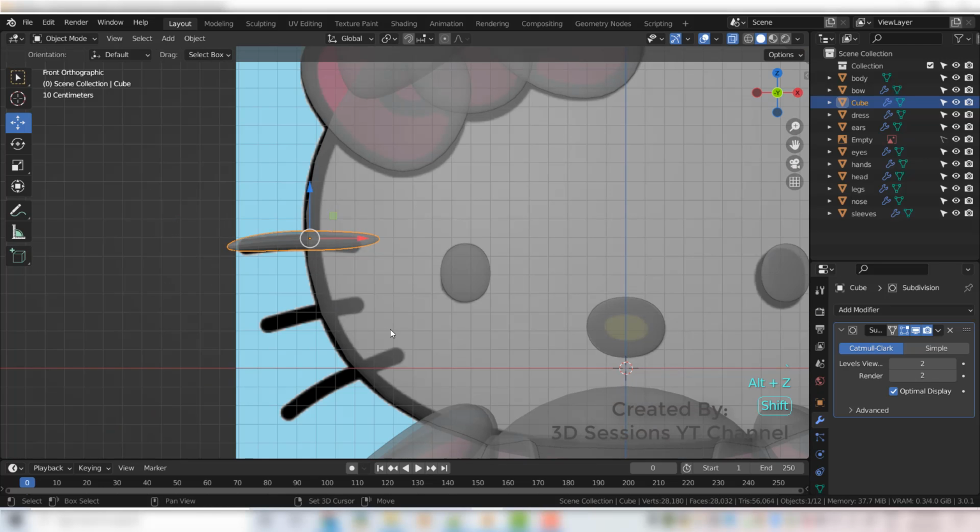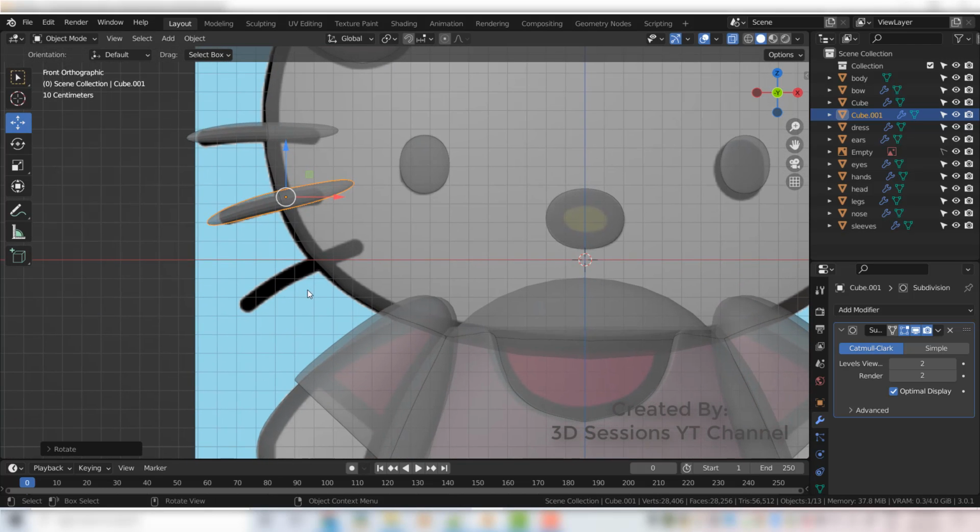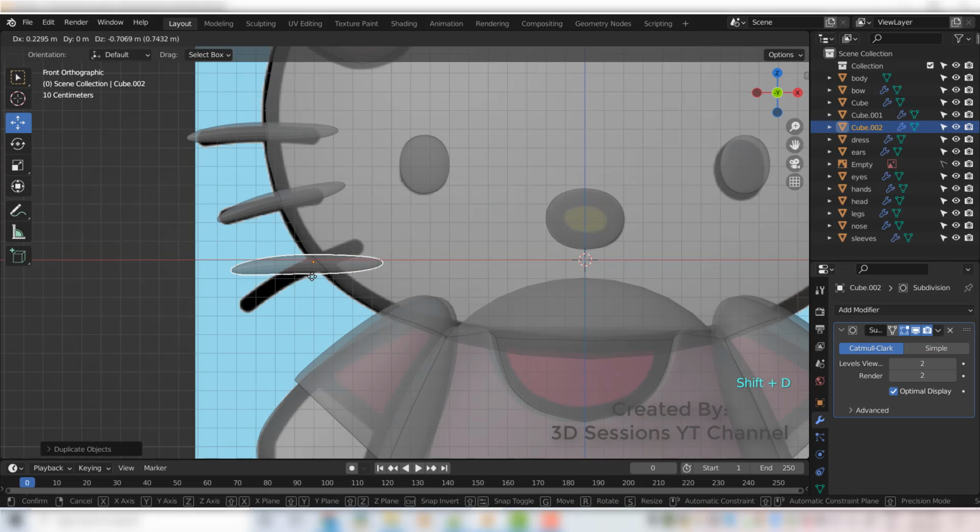Duplicate it, Shift D, bring it down, rotate it, make it a little small, SX. Select this one, Shift D, duplicate it, bring it down and rotate it.